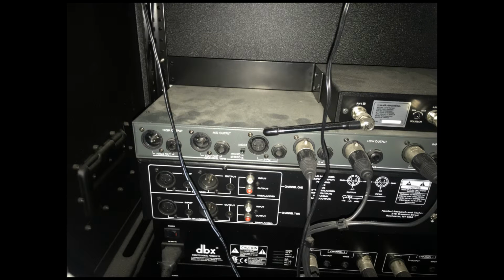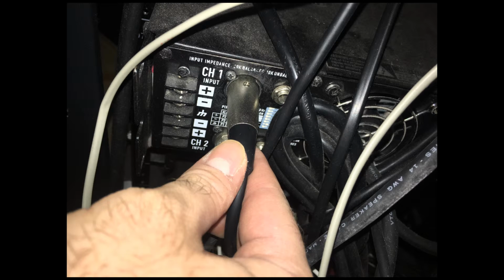Next, what we're going to do is look in the back of the amp rack. We're going to hook up that real long, 50-foot XLR cable to the school's amp so that we can use those overhead speakers. And so you'll see the crossover right here, and on the very far left it says high output. You'll plug it in there and then drag the cord over, and the next picture here will be the amp rack behind or to the left, on stage left, and it's the back of that.